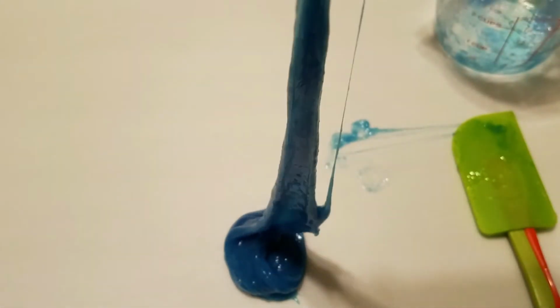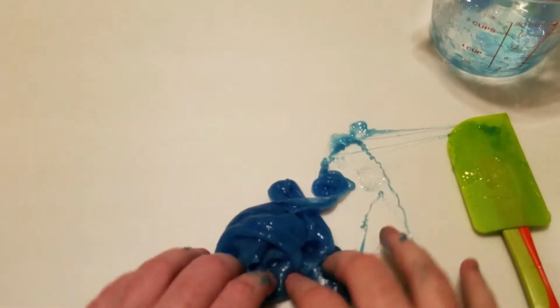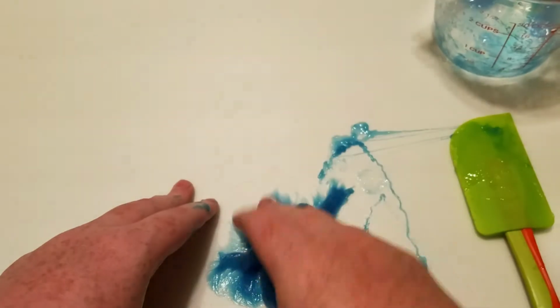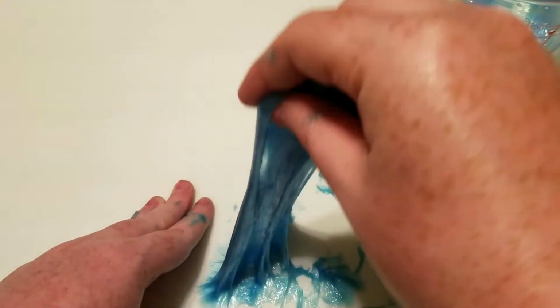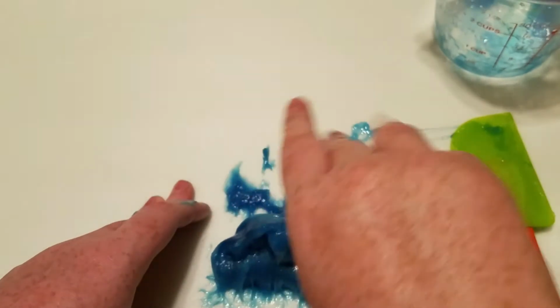Let's do that, generic old twist and twirl thingy. It's still sticky. Like, super sticky. Super sticky still.